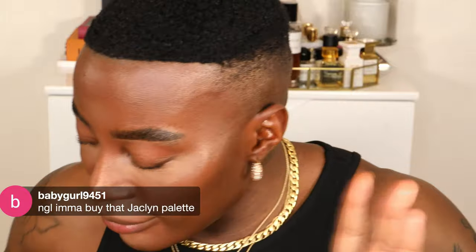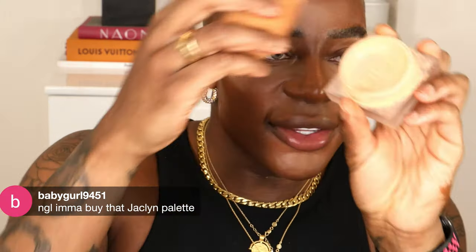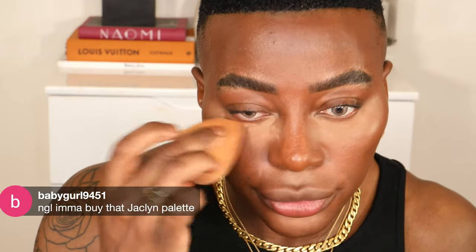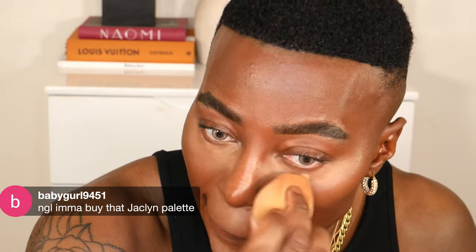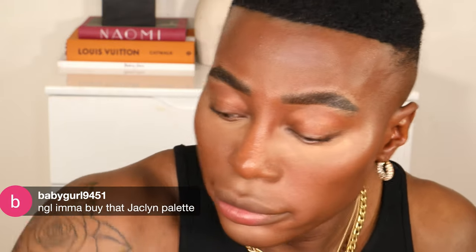The Jaclyn palette, banging. I'm gonna use the Jaclyn powder now. The powder is top tier, guys. I'm probably gonna press it, hold on, show you some. This powder is in the shade called the Brightening Apricot. It's so good. I'm gonna just do that there. Like that. Hold on, I'm missing the comments. Guys, I love this powder. I love it so much. I'm gonna take this brush and press that in.